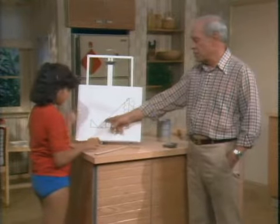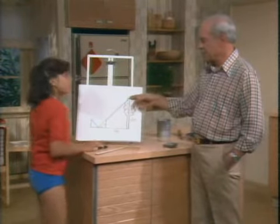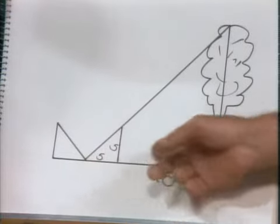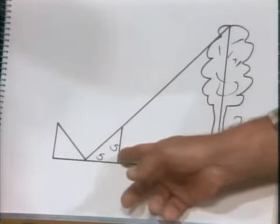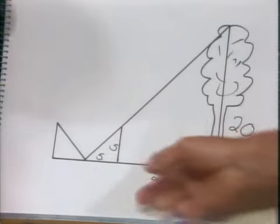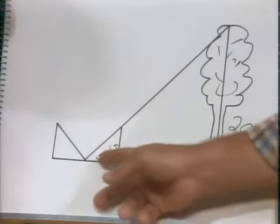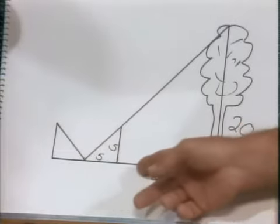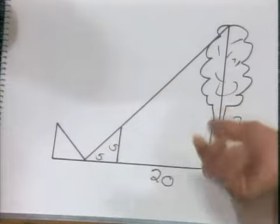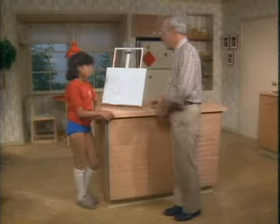So you see, if you stood down here and sighted along here and up to the top of the tree, and you were sure that was a proper angle here, you could quickly tell by measuring from this distance to here what that distance is. This is the same and that's the same — then if you found those two, you'd be able to make the comparison. When you see that triangle just flipped around over here to the other side — same sort of triangle, isn't it? Now all we have to do is find the height of your eyes.